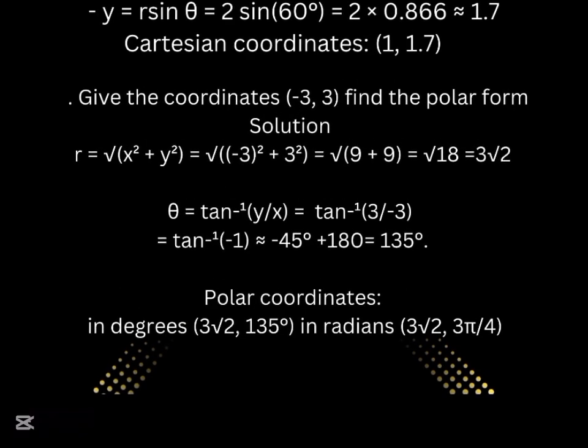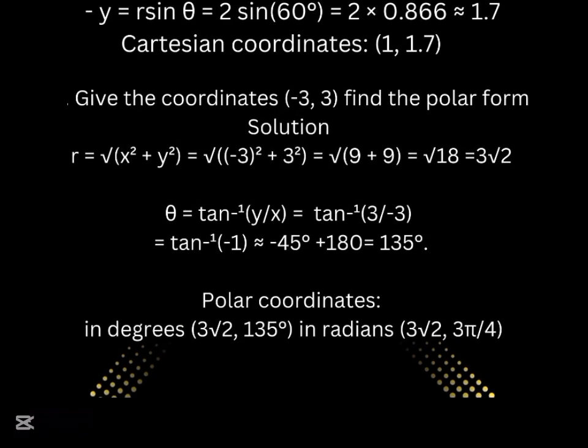We also have another example, to convert from the polar coordinate (2, 60 degrees). How do you know it's polar? r is 2, theta is 60. To Cartesian coordinates, how do we get them? Cartesian coordinates are represented as (x, y), x representing the horizontal, y representing the vertical, and x is always in cos, right? So you have x equals r cos theta, y equals r sin theta. Doing this respectively and substituting your values, 2 cos 60, 2 sin 60, gives you your x and y components respectively as (1, 1.7).